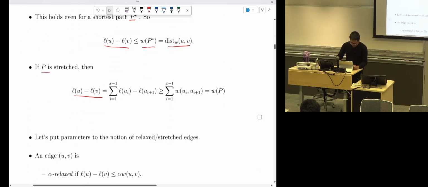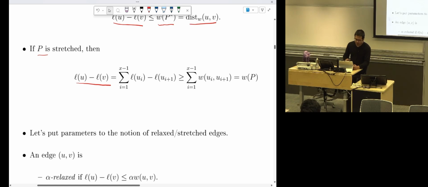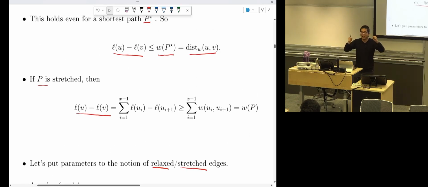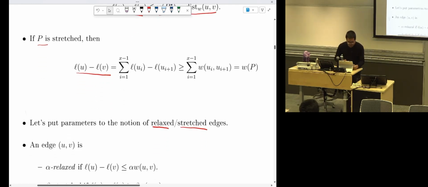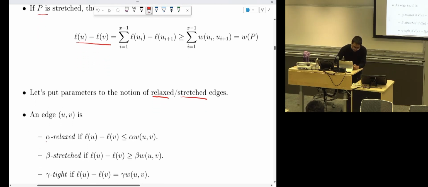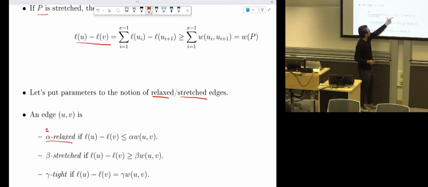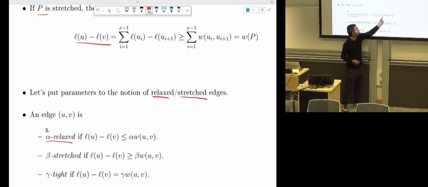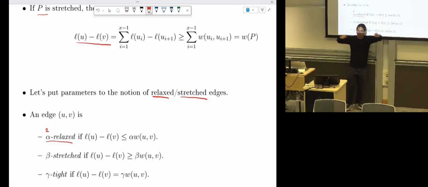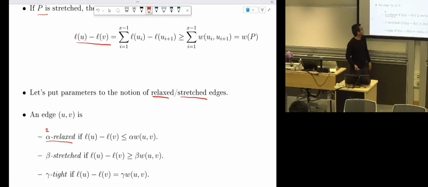Okay, so now we can actually put some parameter to this notion of relaxed and stretched edge. Basically, you think of this string as maybe an elastic string where you can stretch it a bit. So now I can say that an edge is alpha relaxed. Maybe think of alpha as 2, where if this is at most the length times alpha, so you might stretch it by a factor of 2.